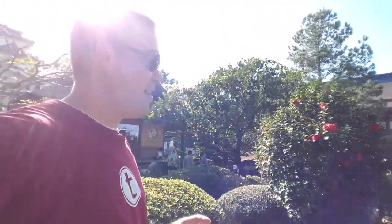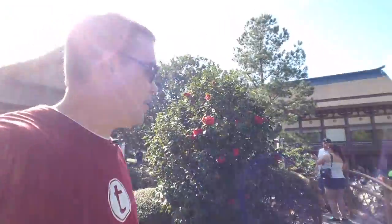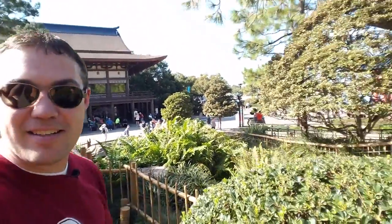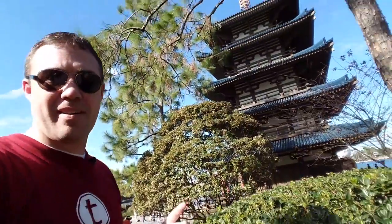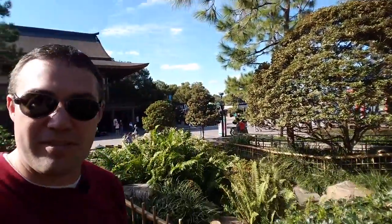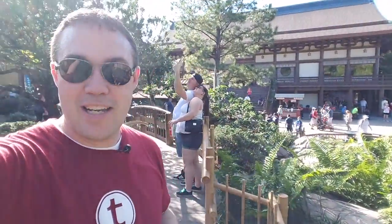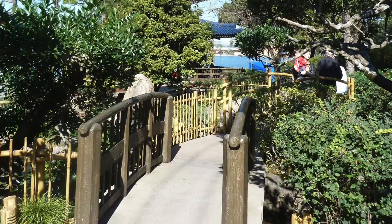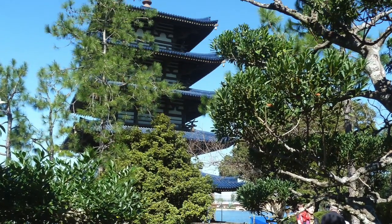A running theme you're going to notice about our favorite pavilions is that they have places that people just don't really go. And one of those is right up here. These gardens. Now look how close I am to that pagoda. I'm real close to the path. You can see it out there. But there is nobody here. Well, those two. And look, you have all this water, this beautiful view down to that koi pond below. There's more behind me. Everywhere you look is beautiful.